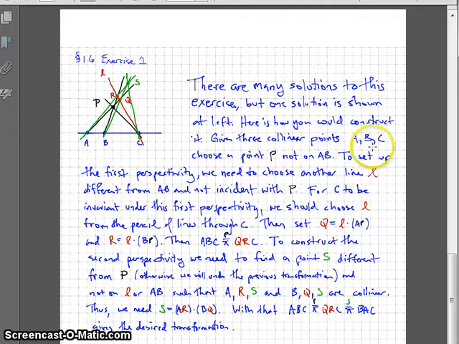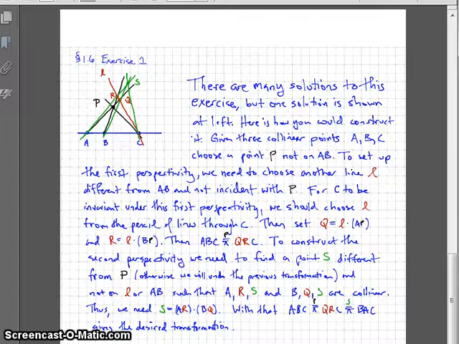So given three collinear points A, B, and C, we're supposed to choose a point P, not on the line AB. And then we'll need to draw another line L, which does not pass through P. Then using the information we have of the points A, B, C, the point P, and the line L, we go about constructing the points R and Q, and then from that construct a point S, and we obtain a configuration which is the solution to the problem. What I want to show you is how to follow this construction in GeoGebra, where we can then play with the configuration dynamically.